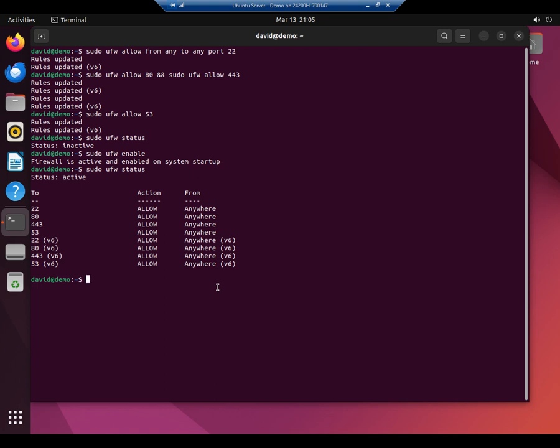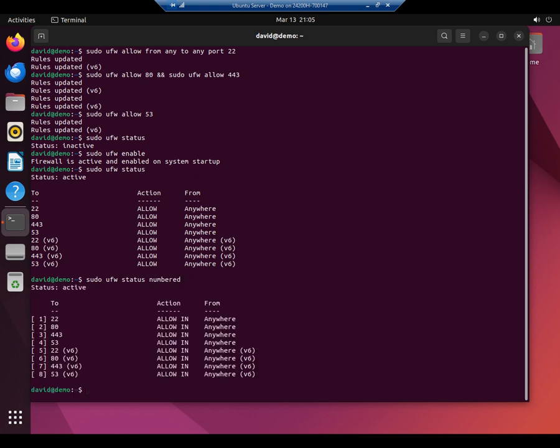Remember we were talking about rule numbers, and we saw where we can delete or insert in front of a specific rule number. If I want to see what those rule numbers are, I do the same command, sudo ufw status numbered, and this is going to give me my rule numbers. So now I can do things related to specific rules, and that's going to be important, by the way, because rules are processed in order, right?